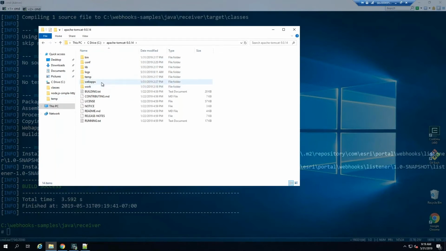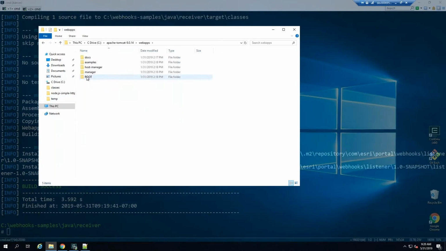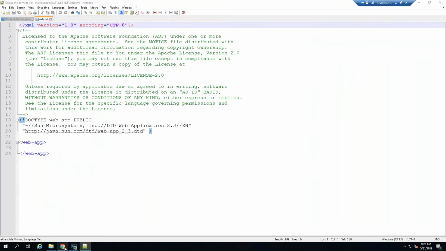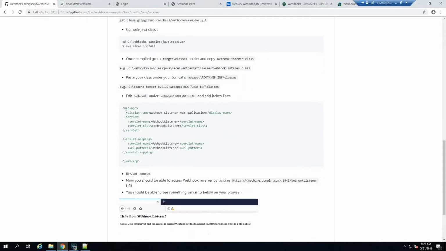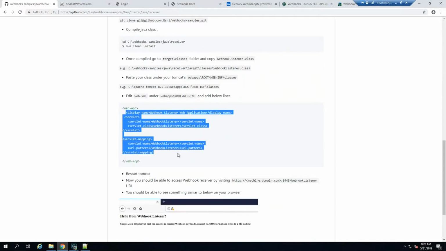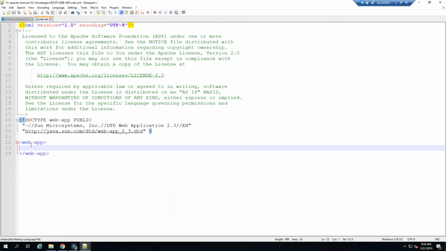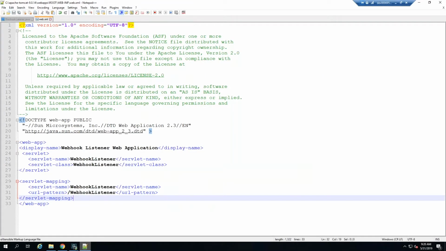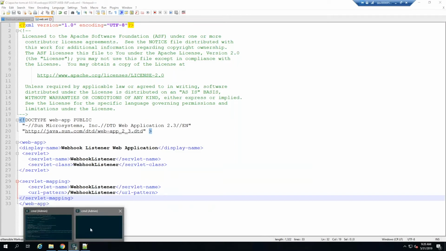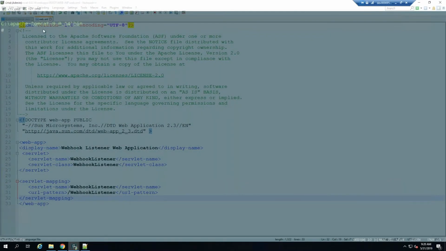As you know, you have to go to the webapps ROOT WEB-INF classes and copy it here. The next thing is editing the web XML with the servlet mappings. I'm going to copy this servlet mapping and the class names, save it, and go back to the command prompt and start the Tomcat.